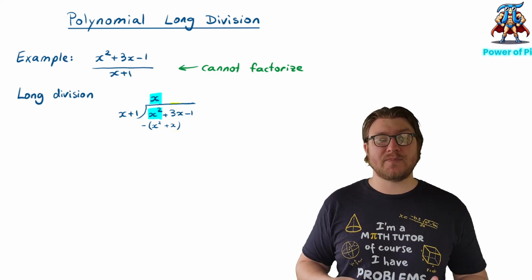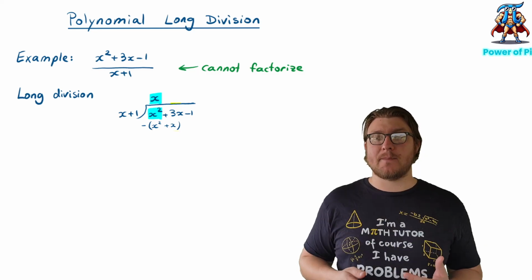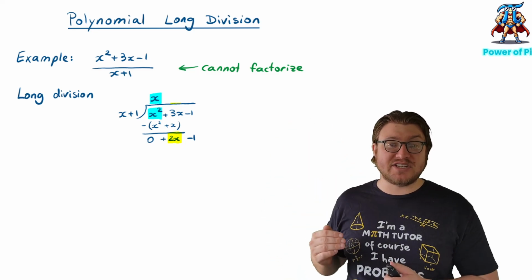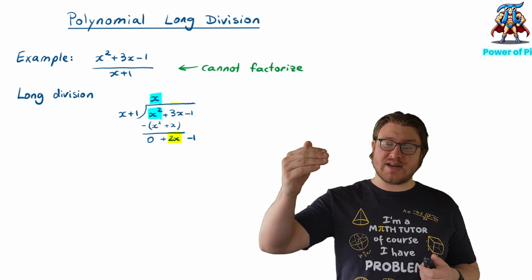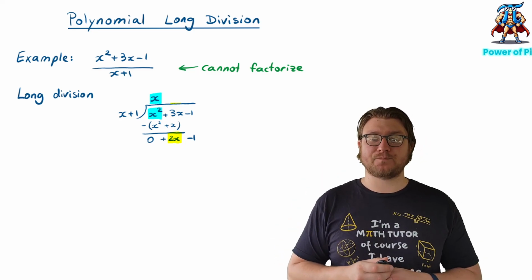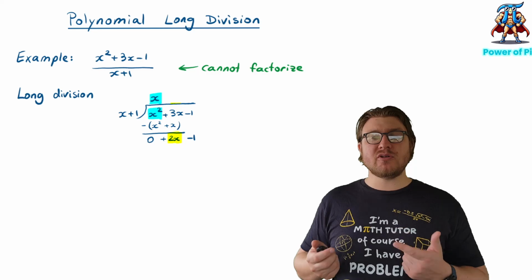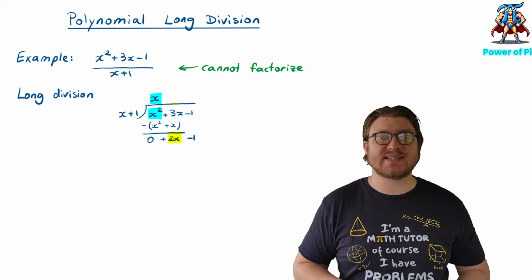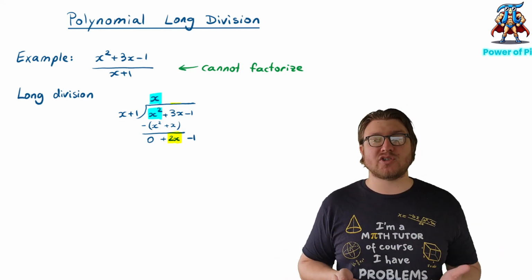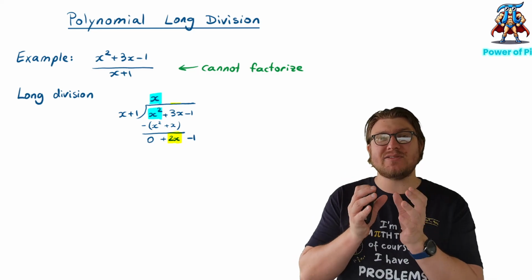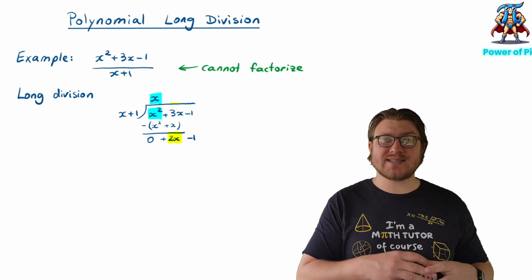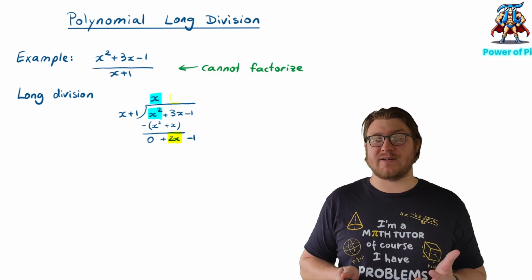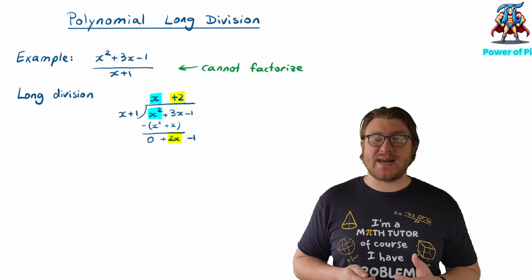That's always a good case because the first part goes away. That's what we want. So now we have 3x minus x giving us 2x. And remember, we would bring down the next digit, but now we have to bring down the next term, minus 1. And now again, what do you multiply the front part by to get something with a 2x? Well, we're going to have to multiply by 2 because we need those 2x. We already have an x, we need to multiply by 2, and the number at the end we can fix later. So the next part is going to be plus 2.